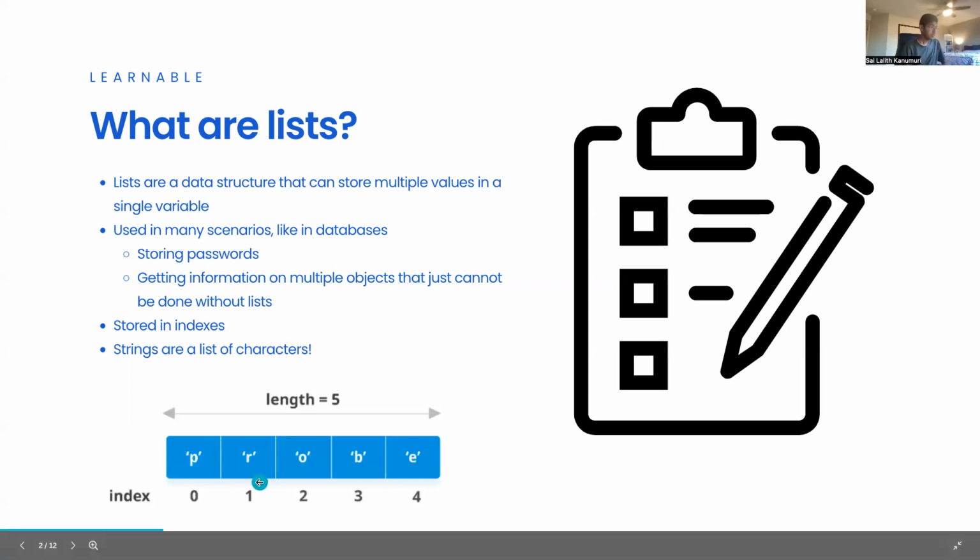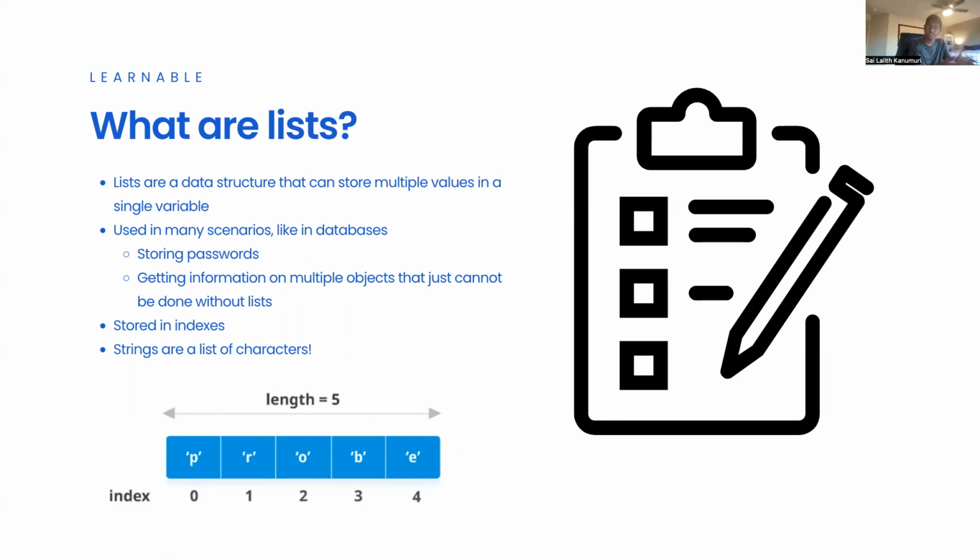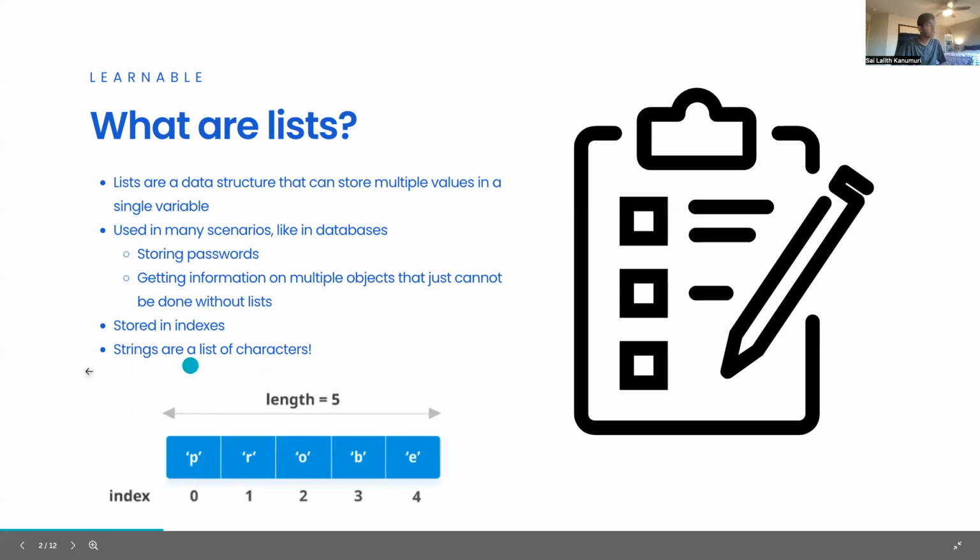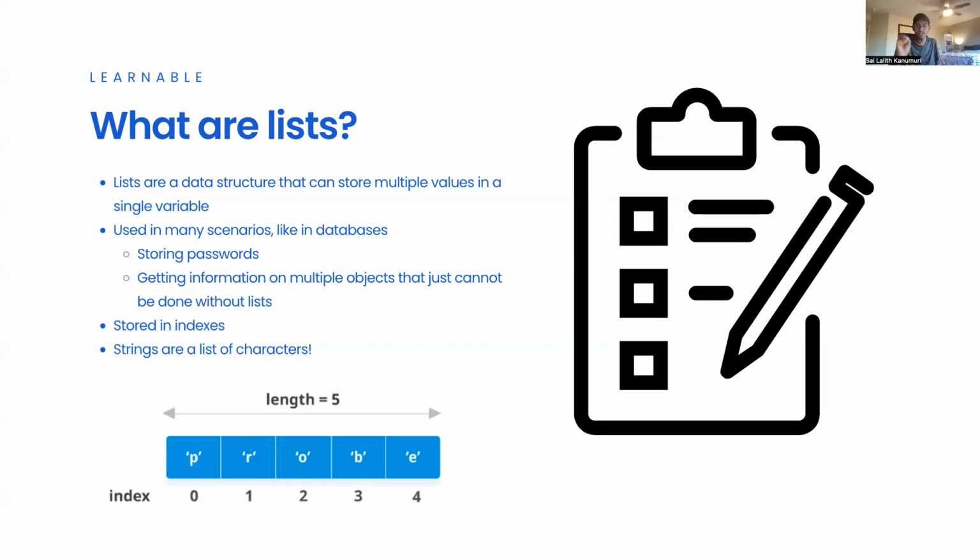But for now, what you've been seeing for strings, right? Strings are just a list of characters. Strings are made up of a list of characters. Like probe, the word probe, each letter has an index. So you're just replicating that same exact philosophy to a list. Instead of having the string have a list, you're putting a list, an entirely new thing where you can add multiple variables. And that works exactly the same way. So for example, for probe, the length is 5 because it has 5 elements, P-R-O-B-E. But its index starts from 0 to 4, because all index-based notation always starts at 0.